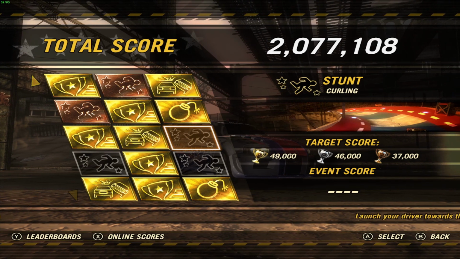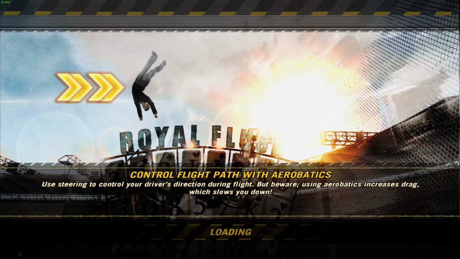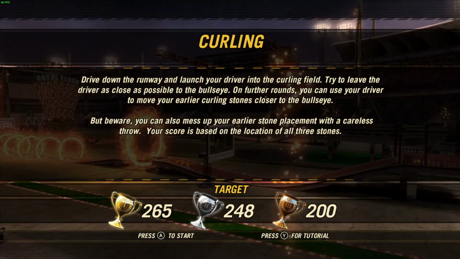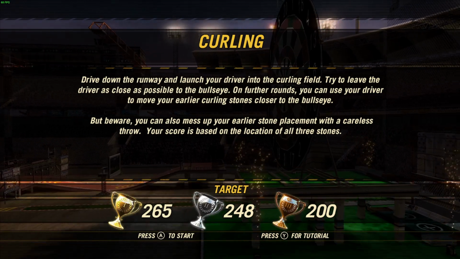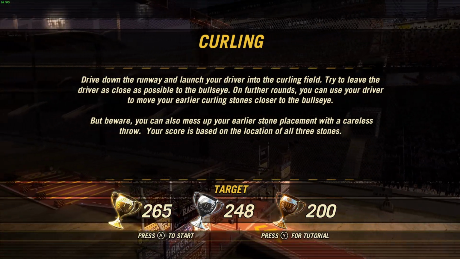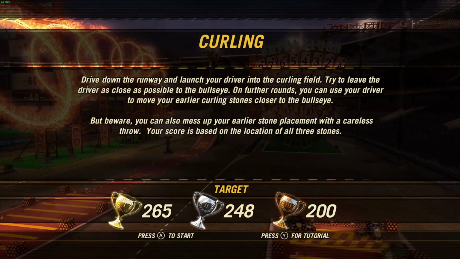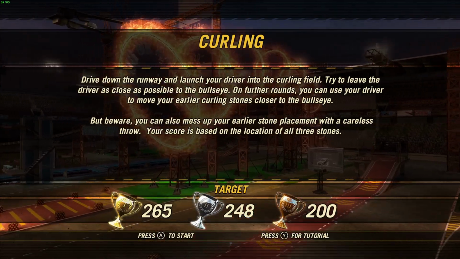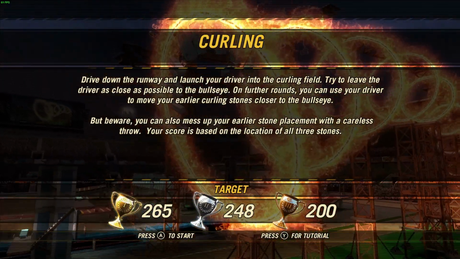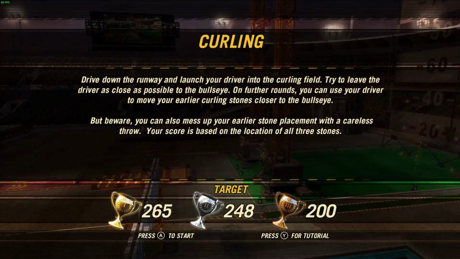Alright, so curling, let's do it. Alright, we're driving the rocket again. Okay, drive down the runway and launch your driver into the curling field. Try to leave the driver as close as possible to the bullseye. On further rounds, you can use your driver to move your earlier curling stones closer to the bullseye. But beware, you can also mess up your earlier stone placement with a careless throw. Your score is based on the location of all three stones.